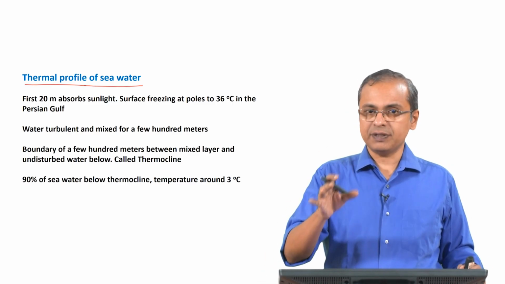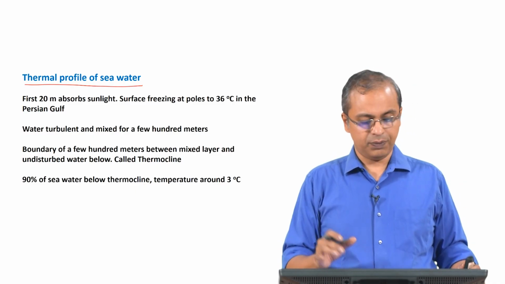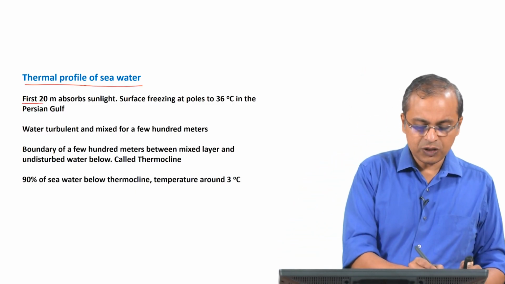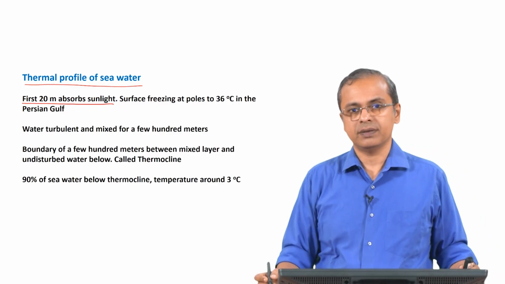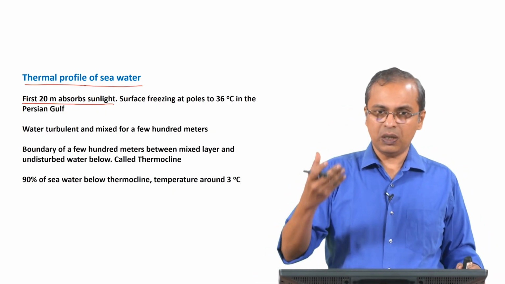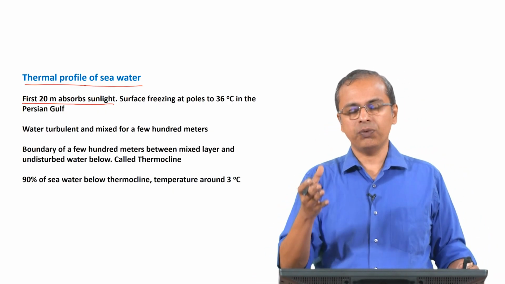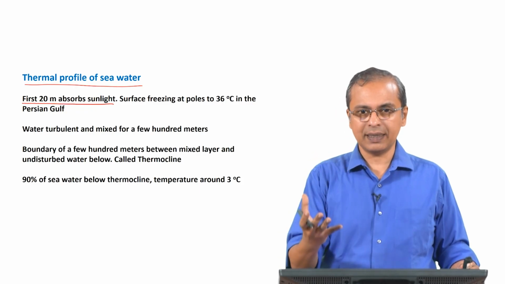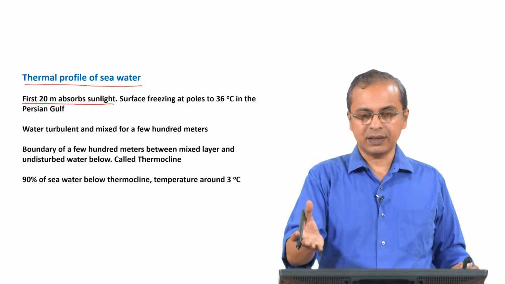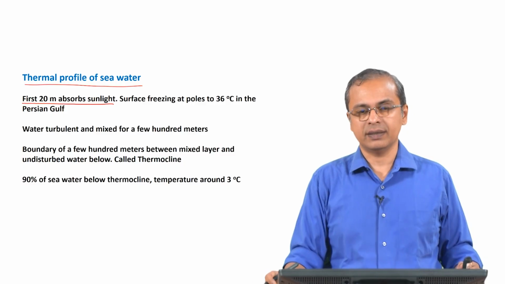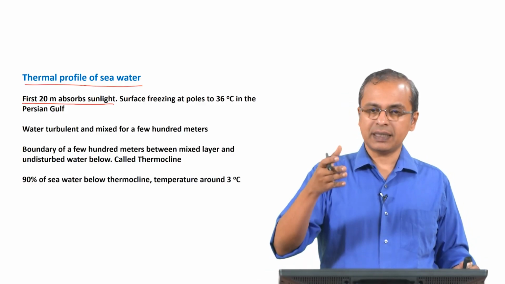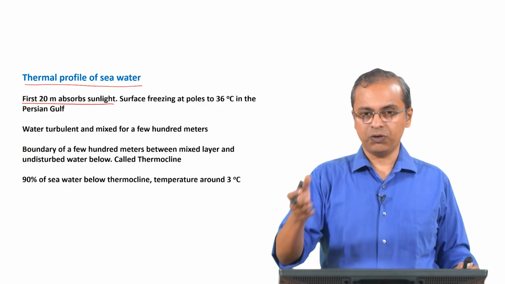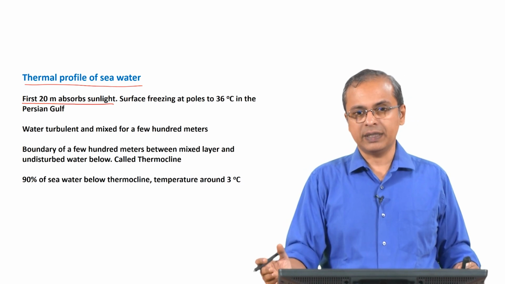So, when sunlight arrives at the surface of the sea water, mostly it is the first 20 meters that absorbs sunlight. Okay. So, in fact even when you look down into the sea, you will only find a few places where water is so clear that you can actually see a few meters down and you will see the sand below, right. Invariably it is kind of dark, after a few meters it is very dark. You do not really see anything.